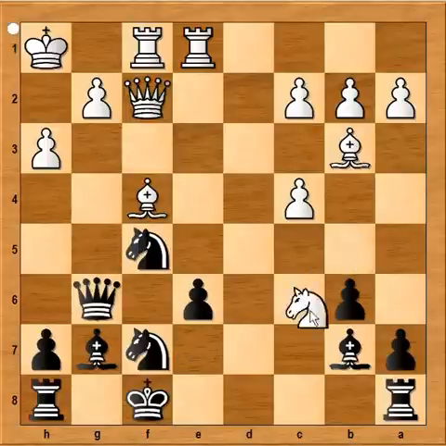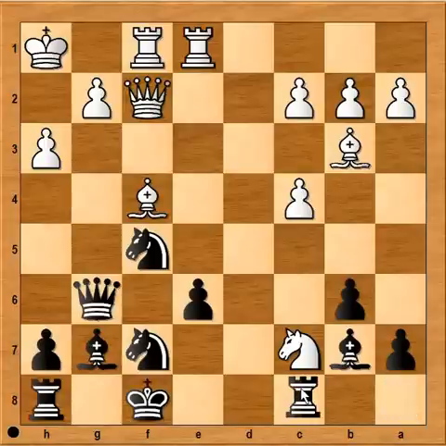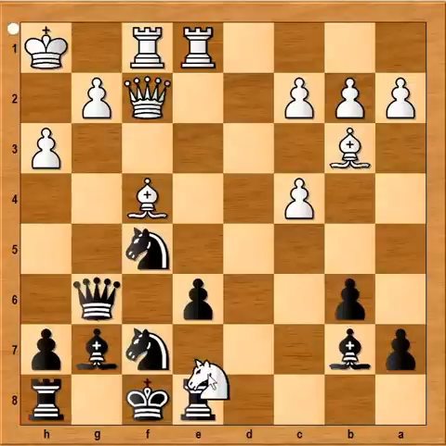Knight to f5. Knight to c7, and looks like that black is in trouble. How should he continue? Maybe rook to c8? What do you think? He played rook to e8 and white captured.